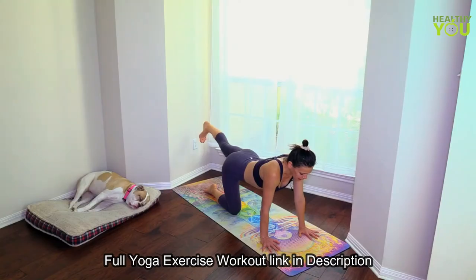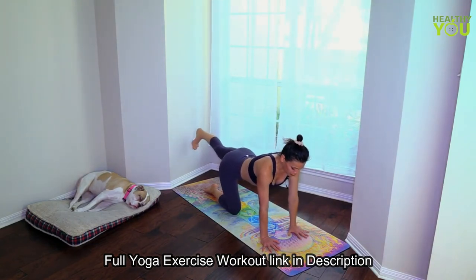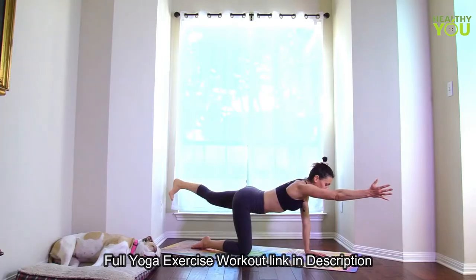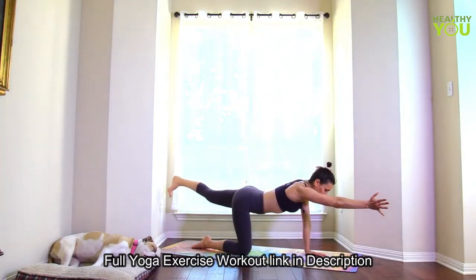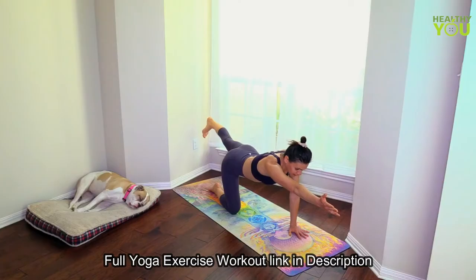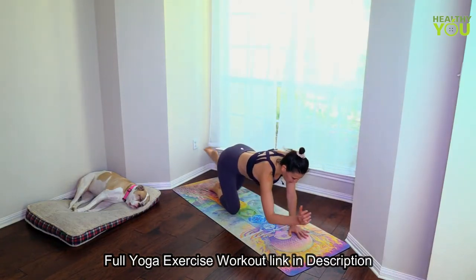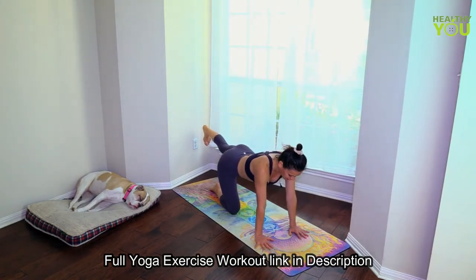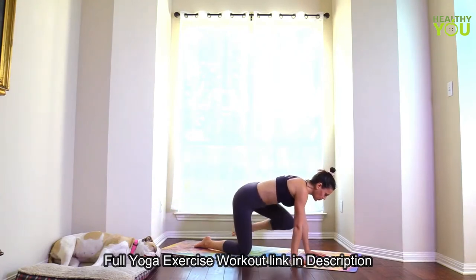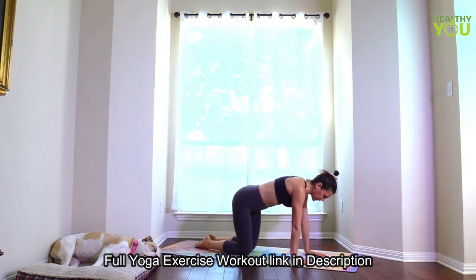Take the other leg up, level the hips, spin the left hip down, pull the belly in, fire up the core, take the right arm up and forward, reach. So the fingertips are reaching away from the heel. Let's go. Knee to elbow, 1, really lengthen. 2, 3, lower down, and let's bring knee to elbow. 1, 2, 3, and release.